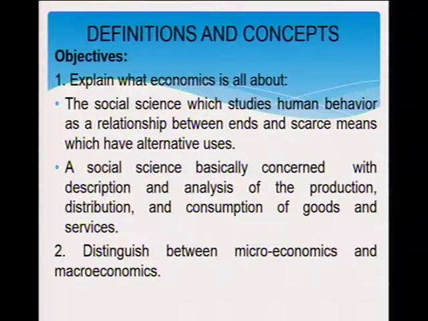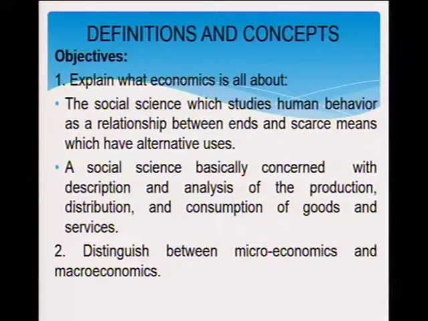Let me start with the definitions and the concepts. It's a first-year course, and it's the first time you're seeing some of these concepts. So I'd like to just give an overview of the objectives that we need to keep in mind. We need to explain what economics is all about. And once again, it's a social science which basically studies human behavior as a relationship between ends and scarce means which have alternative uses.